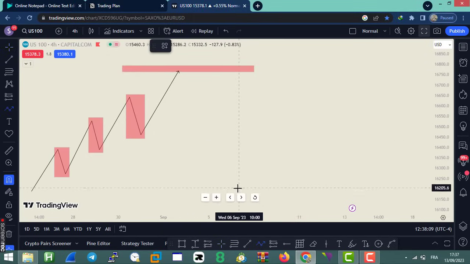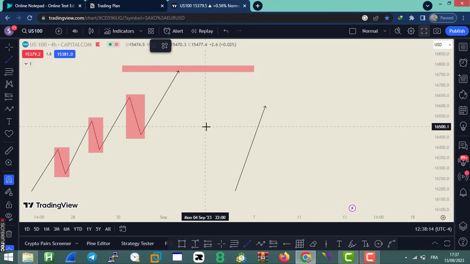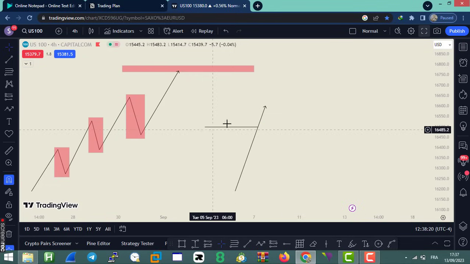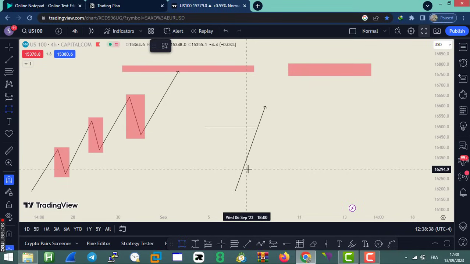Let's say, for example, we have an expansion to the upside, right? This expansion took some kind of a swing high, right? So a swing high was here, it expanded higher, and we have an objective here to reach. Now, the first step, the first condition is we want to see this expansion, right? If we don't see an expansion, then we don't have a trade idea, and we don't have a bias, and the chart is not clean, right? So the first condition is we want to see expansion taking external liquidity, which is a swing high right here.